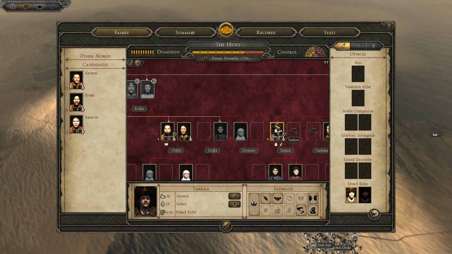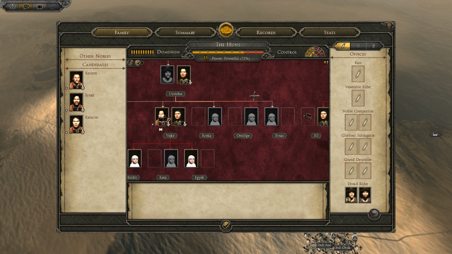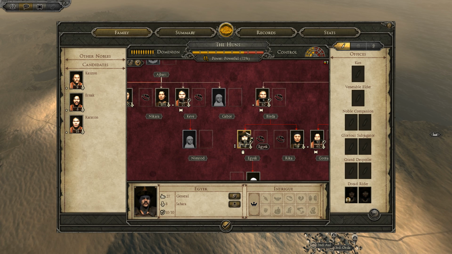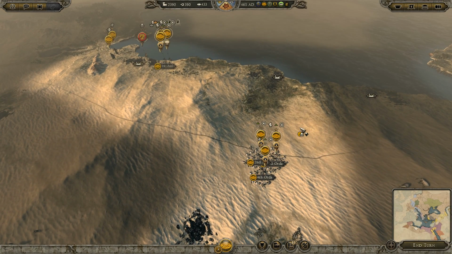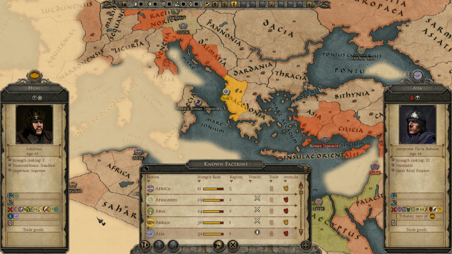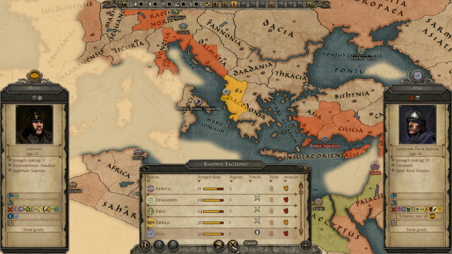There's Tarkan. He should seek a wife. Now, where's Egek? There's Egek. He can't do much. Okay. They're very loyal, so that is good. Let's check on my wayward tributary. They're angry at us because they've become unreliable. They're probably gonna separate soon.